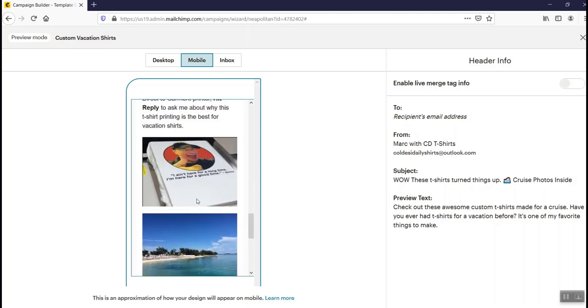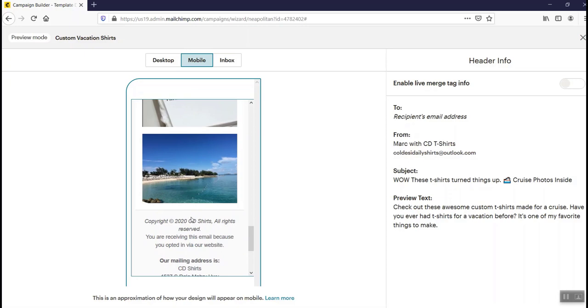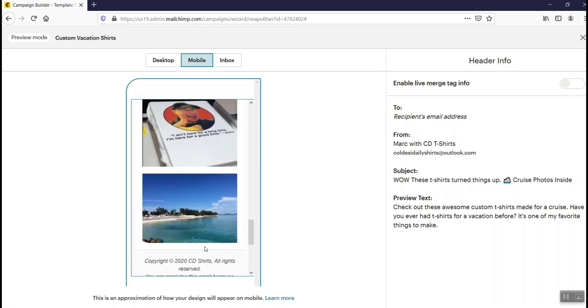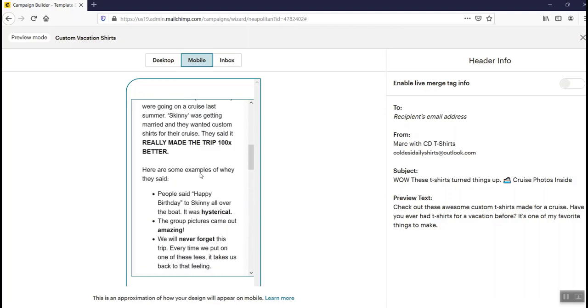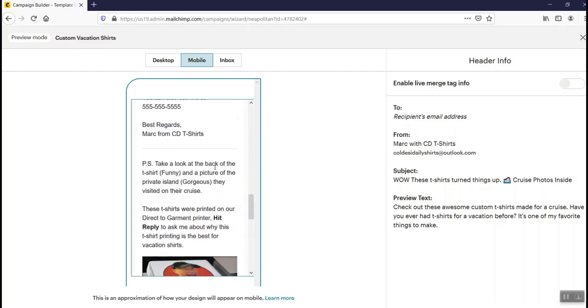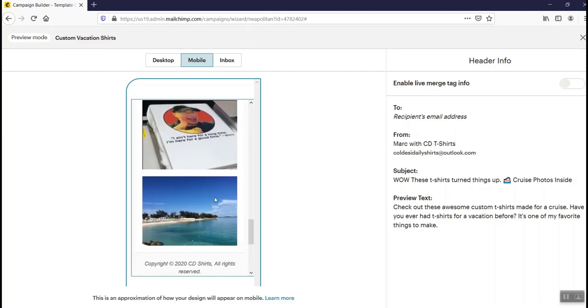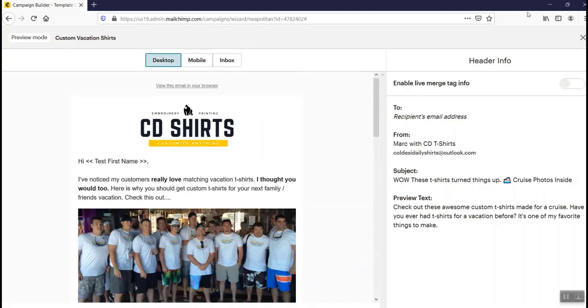Now, we talked about the images, right? They're next to each other on desktop. On mobile, they're on top of each other. This is part of the reason for side-by-side text and images. You really need to plan this out because you have to understand how this is going to stack on mobile. And if it doesn't make sense for the story you're telling, it's going to look weird. You're going to fumble with it all the time. And you're probably not a master of programming emails now, right? But this is just two pictures, so I'm not too worried about it. It wouldn't really have mattered if this one was on top or not, right? All right, so we look good.